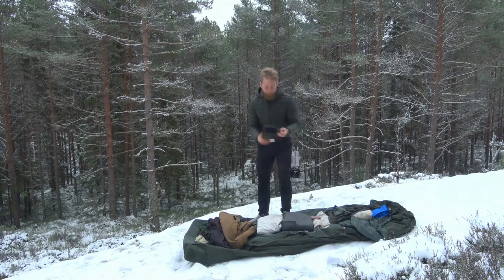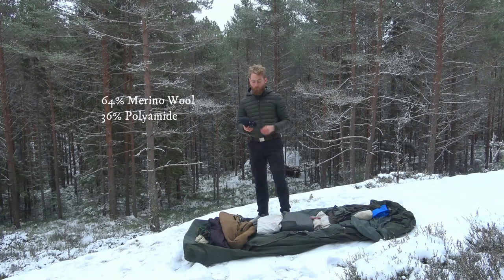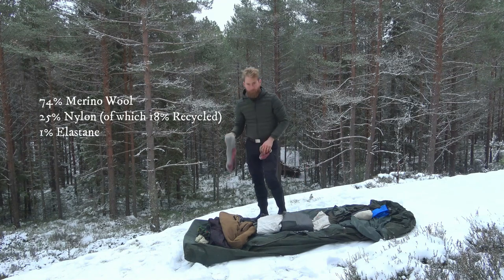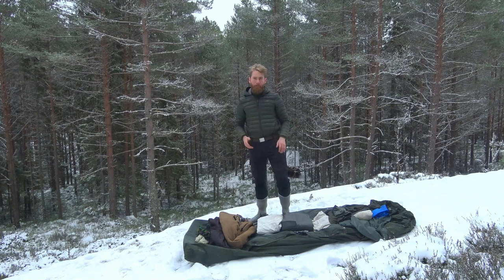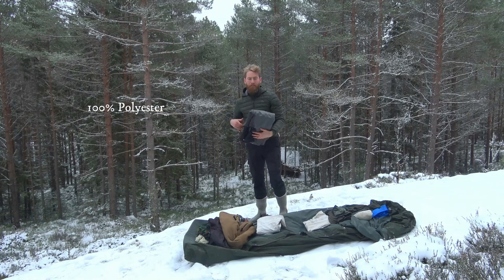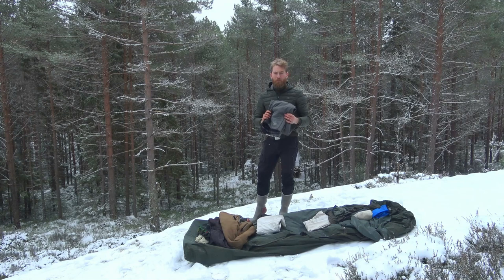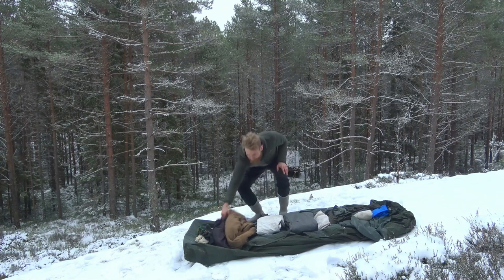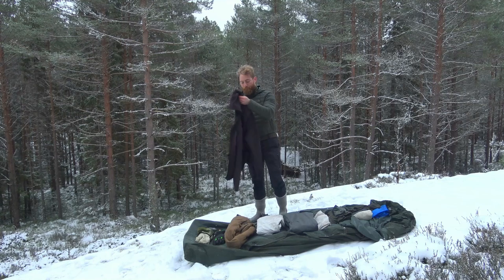Now, my second pair of socks. This is merino wool socks, and I have those on my second layer. And on top of these socks, I have wool socks. These are quite tight ones. I wouldn't want to sleep in them, but they're perfect now. If it would be really cold, I would use these skiing pants. But I guess I would use these if it were below -15, maybe -20 degrees. I talked about them in my latest video, so watch that one if you want to see more of these pants. Now I will put on my jacket, the waterproof one.